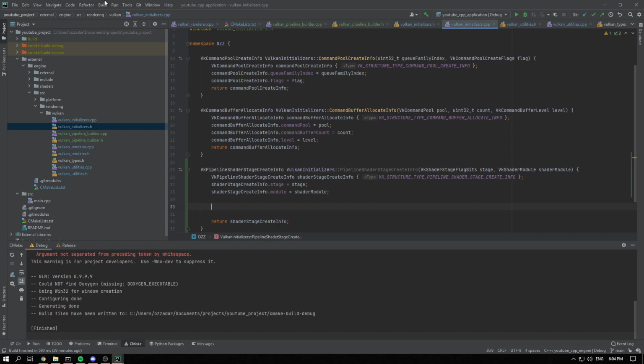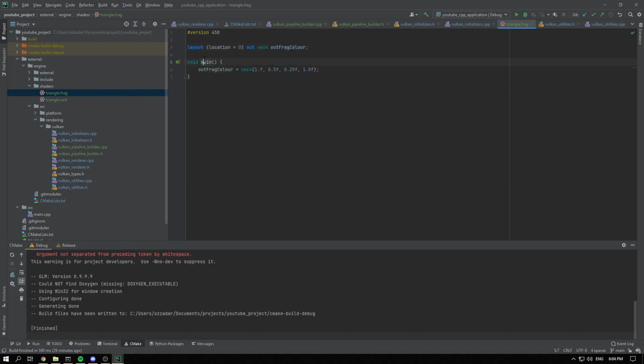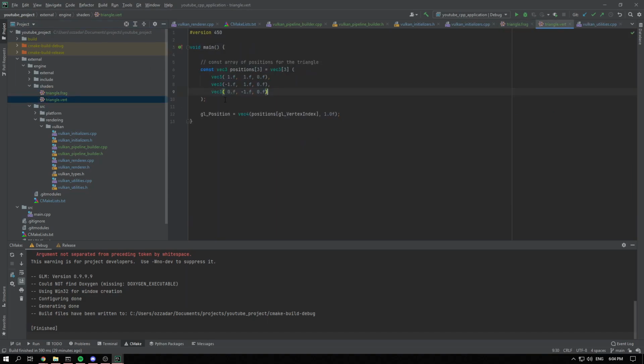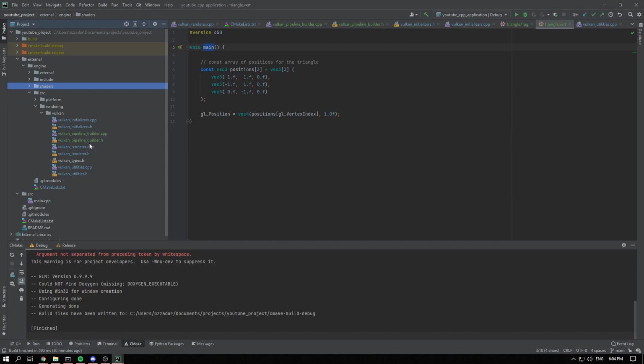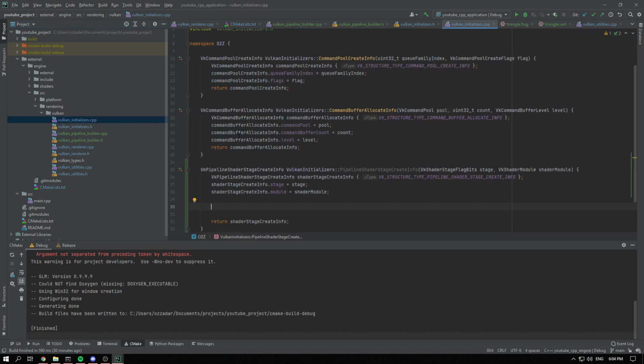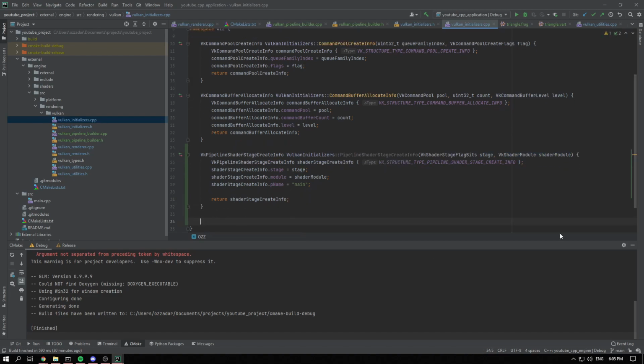And now in our shaders themselves, if you look inside here, we named our main functions main, as that's basically convention. For old GLSL, when you're using OpenGL, it had to be called main, but with our Vulkan shaders, the function doesn't need to be called main. You can call it whatever you want, and you have to tell it what the function name is here. So save pName equal, and we just call it main. The reason we call it main in both is just so that we can abstract this out. If every one of your shaders had a different entry point name, you would probably have to pass it in as an argument here. All right, so that's initializer 1 complete.